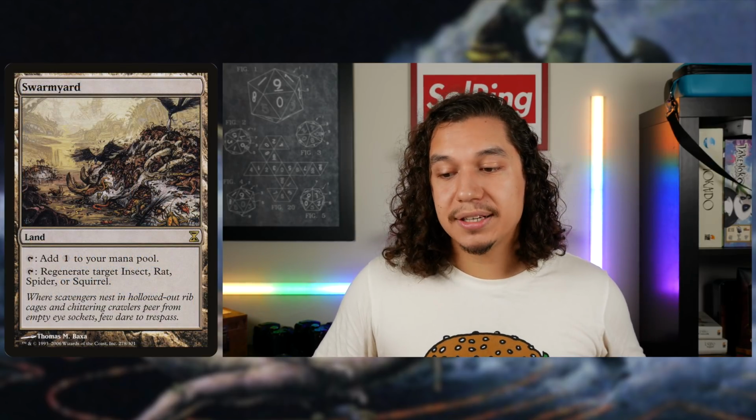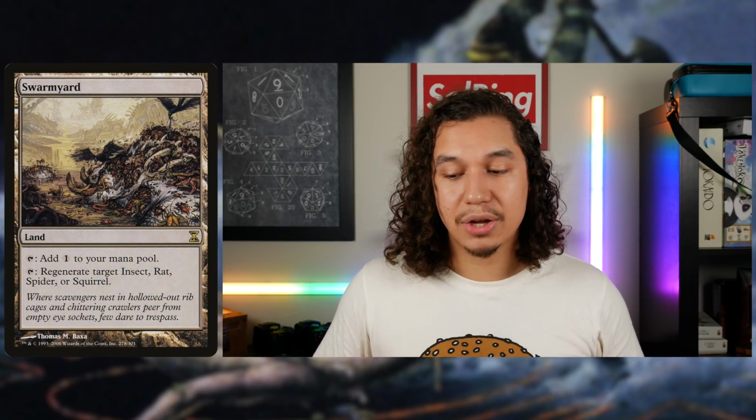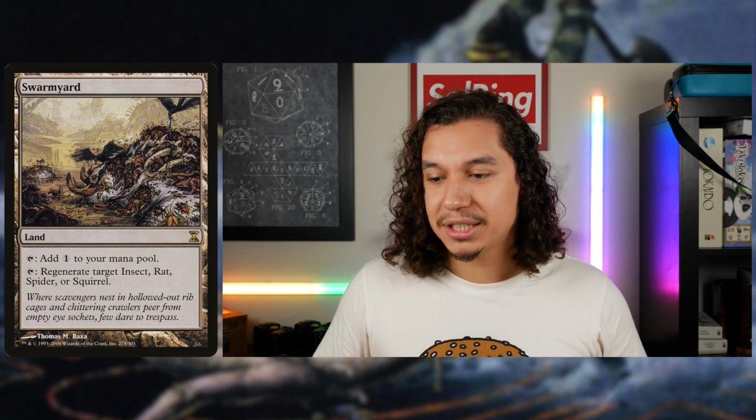Swarm Yard, on the other hand, of value, this is close to $30. It's probably like 20 plus at this point. Yavimaya Hollow is probably going to be the most expensive on this list. I picked up my copies for around 30, 35, but they are going up. And the more people talk about them, shame, they're probably going to go up. So if you can, I would highly suggest you just own Yavimaya Hollow because it's very good. You're going to want it eventually, and you're going to see why.